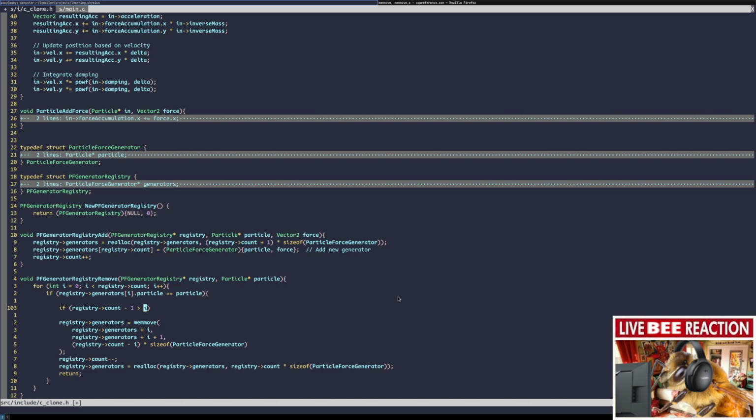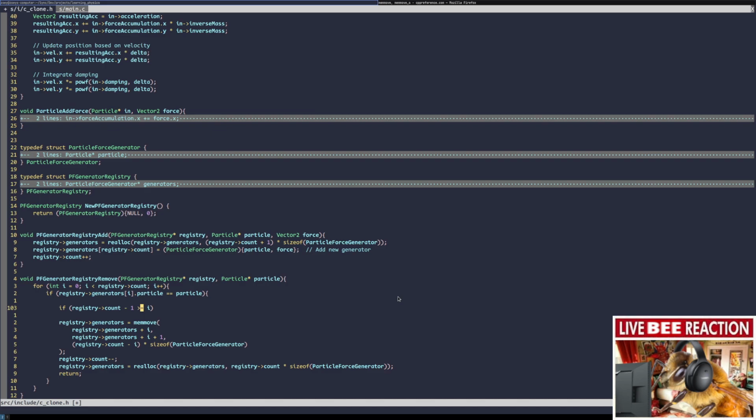So let's say we're at the very end of the array. Our array would be 3 elements long at this point. So i would be 3, assuming, in the case that has been laid out in main, we are trying to remove an element at the very end of the array. So that would mean that registry count would be 3 minus 1, which is 2. So this would be 2, and i would be 2. Maybe it should be greater than or equal to.